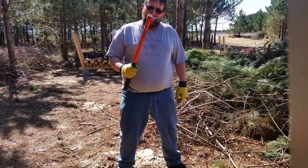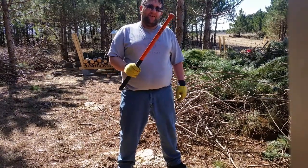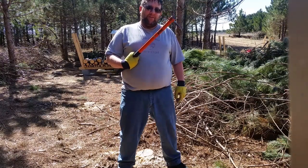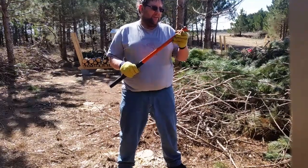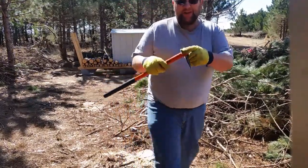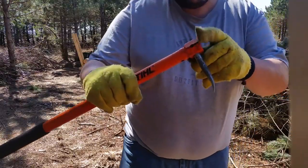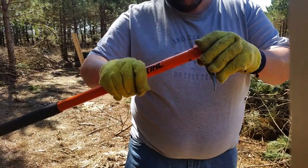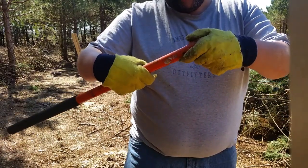Spend the money on one of these hookeroons. This one's been used as a fire poker and everything else I can imagine, and it's still held up. The roll pin that's holding the hardened tip in has not come loose at all.